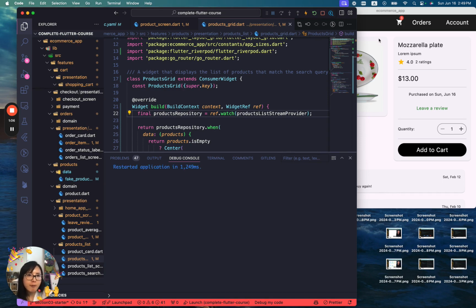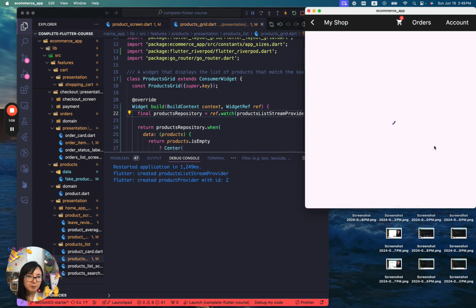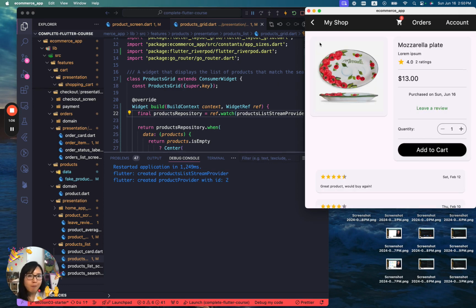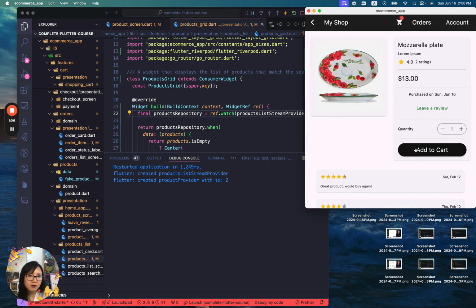However, if we go, let's do it. Okay. Very good. Now, if we go back and click here again, we don't see loading and product information, which I think is good. If it has cache, which is a good thing, we don't have to reload again. But this module is about auto-disposal. So we can dispose this provider, and every time we go to a page, we want to fetch the page again. That's my understanding.